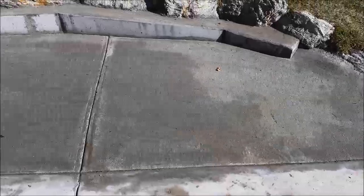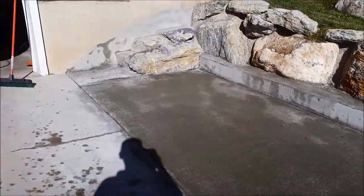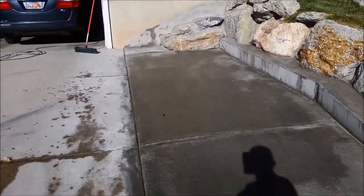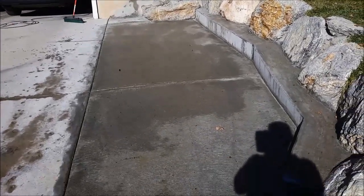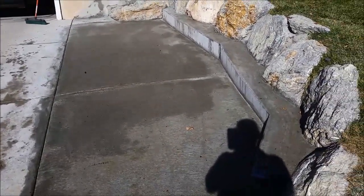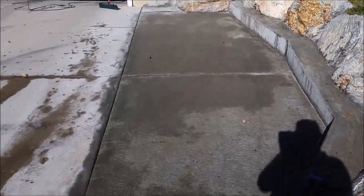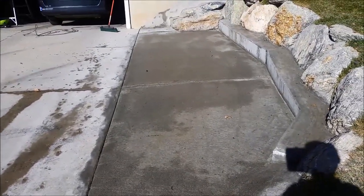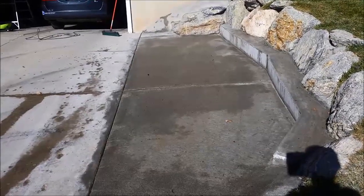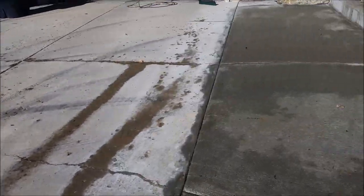Now with these cracks here I'm going to seal them up with a little bit of caulk to make sure water doesn't leak between where I added the driveway. I don't want water to seep in and then freeze and expand in winter, causing cracking and potential fractures in the concrete. But I'm happy with how it turned out — it looks nice. We got a nice step there to lead up to the rock wall, and a little extra space for parking — a small car, motorcycle, or maybe an ATV could park right here.